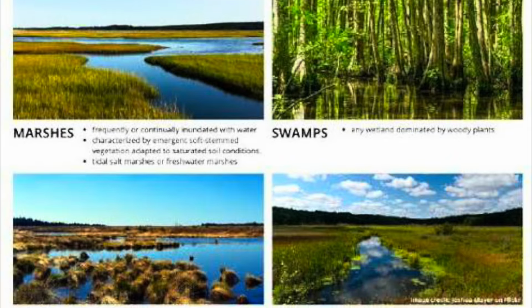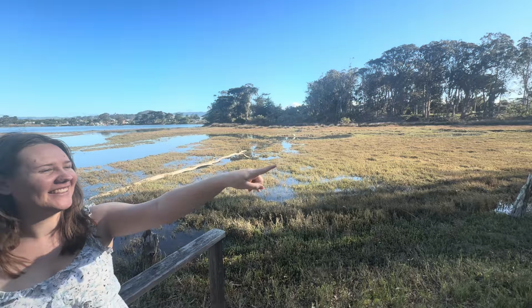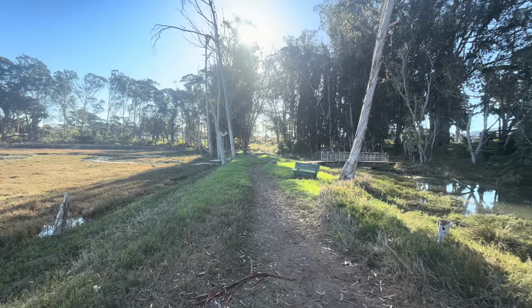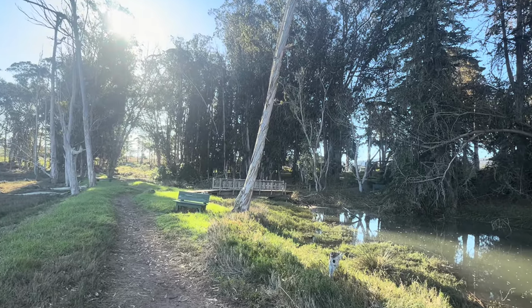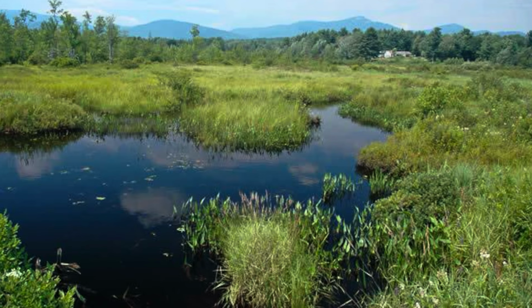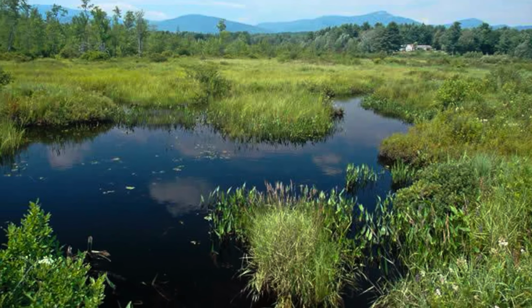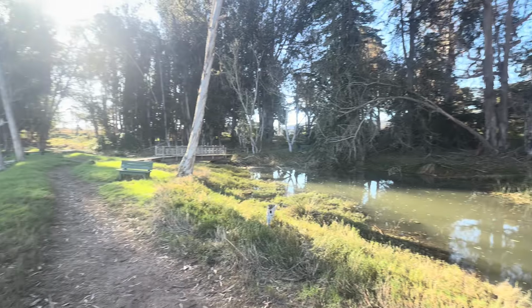They are one of the 4 main types of wetlands, which are forested wetlands. I would say that they look a little bit more like this with all of the trees and vegetation. There can also be bush swamps, which are the same thing, just with bushes as their vegetation instead of forests.